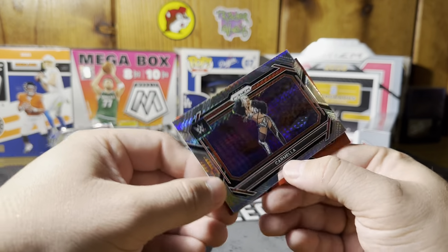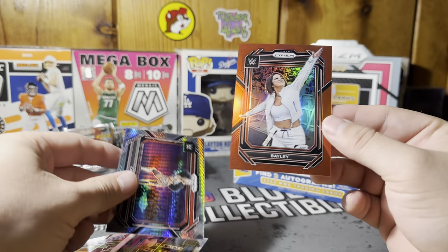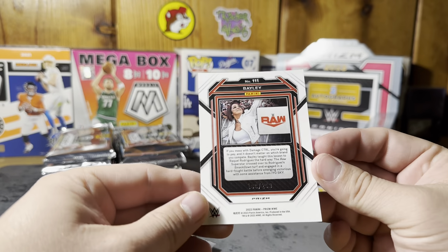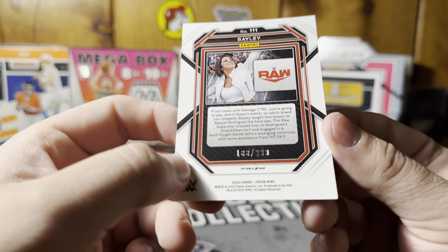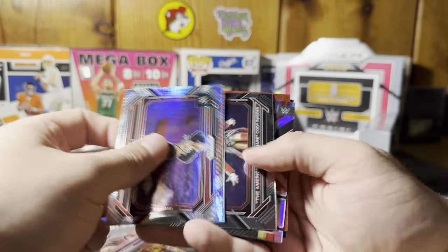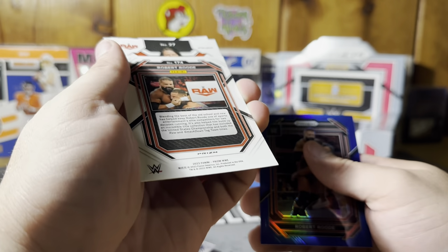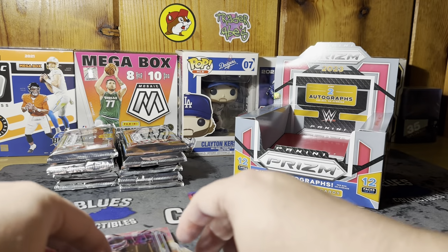Carmella Hyper Prizm there. And we've got a Bailey, looks like here. That's a cool Bailey card. I like that one there. And that one is numbered. I'm sorry, too. $2.99. It's hard to see, guys, in the light. I know, but it is $2.99. I don't think that Robert Roode was, but I'm going to make sure that it wasn't. Okay, it is not, as you guys can see, not numbered there. I just wanted to make sure on that. That's a numbered card of Bailey of $2.99.